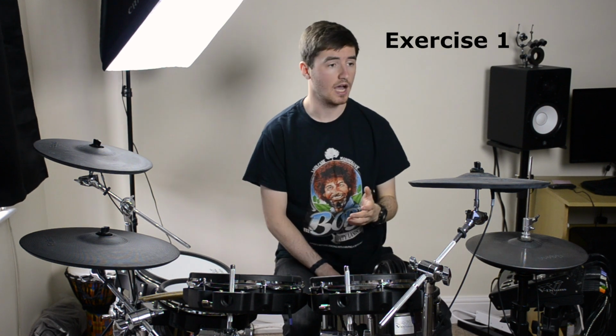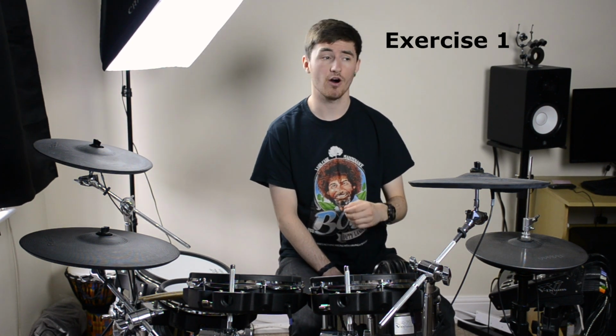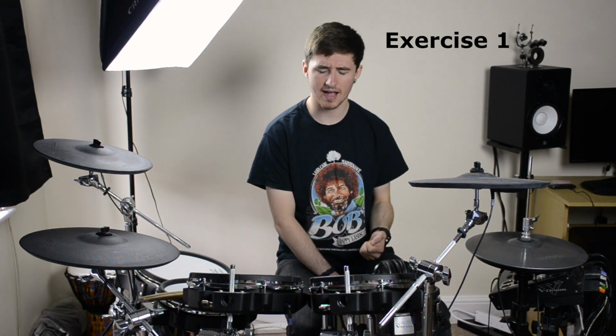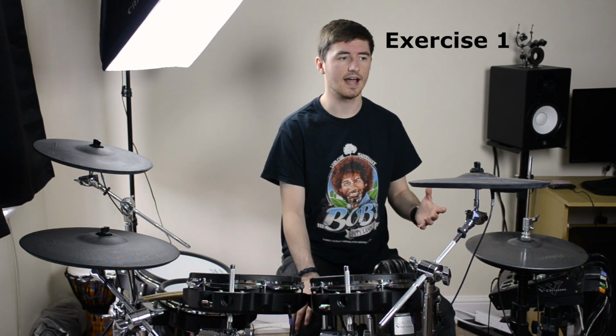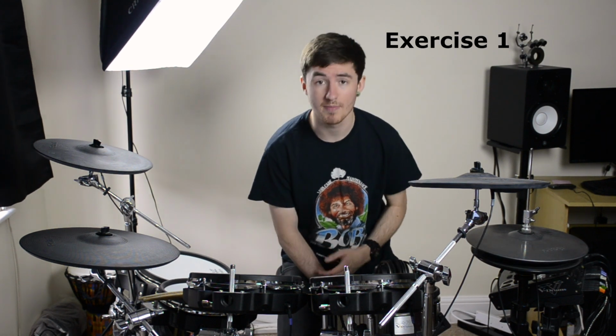Now let's get into the exercises. Number one has a 16th note hi-hat pattern with an open hi-hat on the and of every beat. Then we have the usual 2 and 4 backbeat on the snare drum, some bass drum placements here and there, and some ghost notes sprinkled in to sound cool. So here it is for you at a slow, medium, and fast tempo.